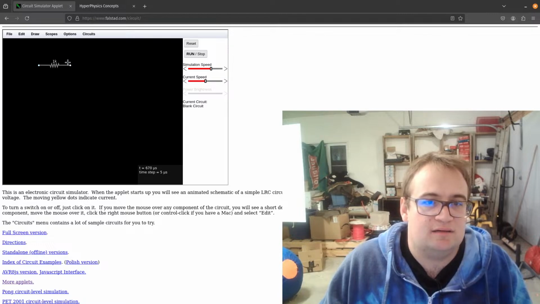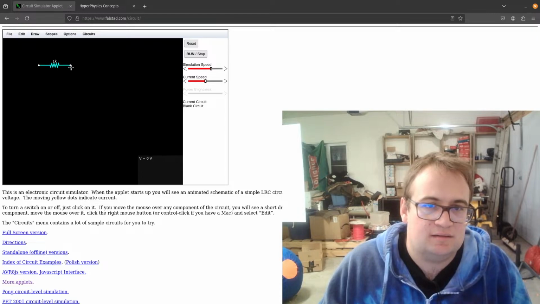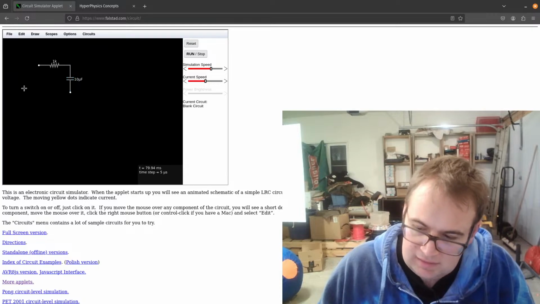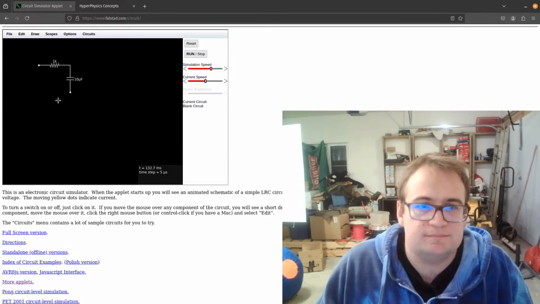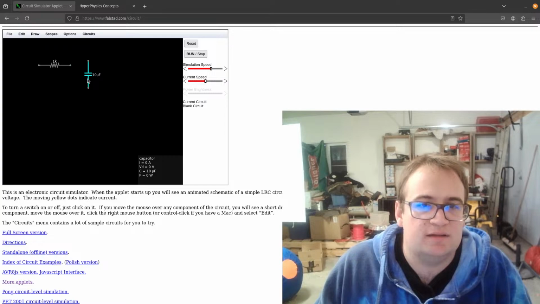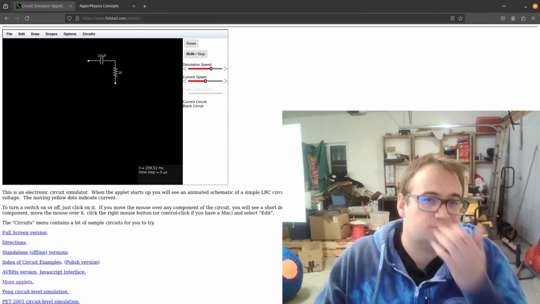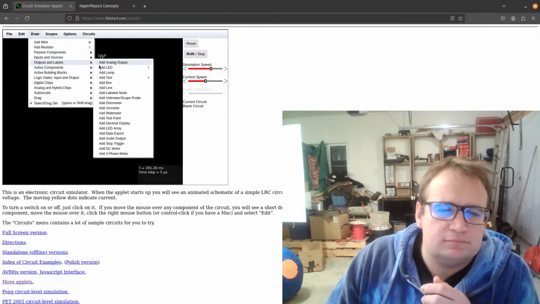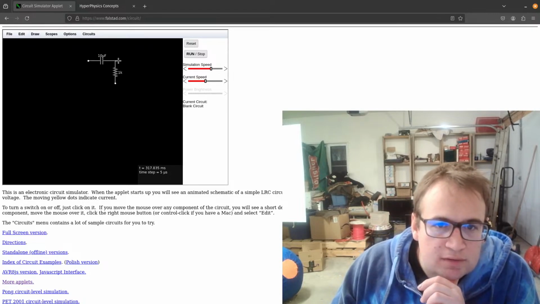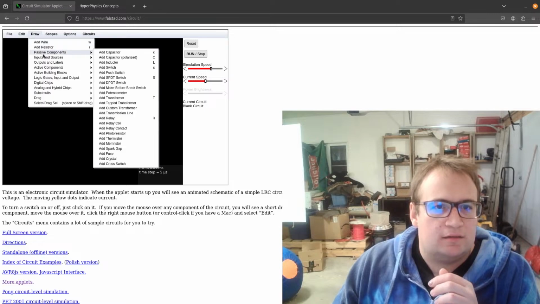But now we're just going to do a simple high-pass filter, which I guess gives away some of what I'm going to be doing here. So we'll go there, and then go capacitor, there. Oh, I did that wrong. This is a low-pass filter that I did. I want to do a high-pass filter. We'll draw in the test point right there. And now we need to draw in the ground.